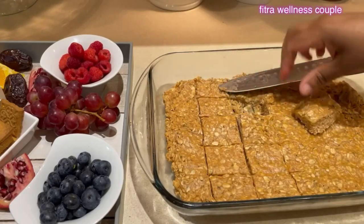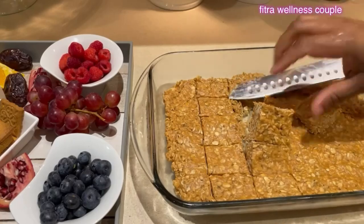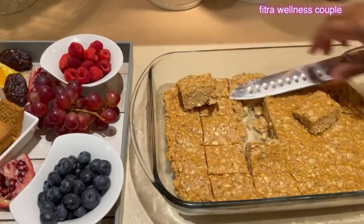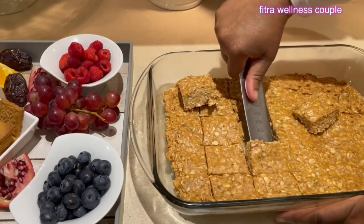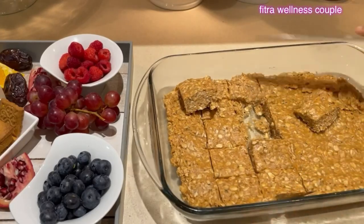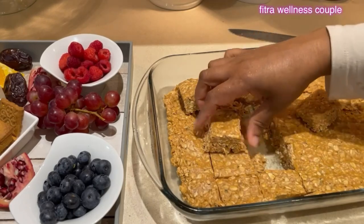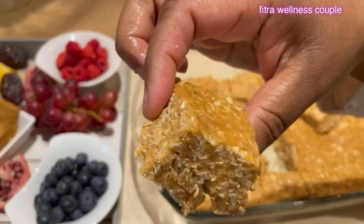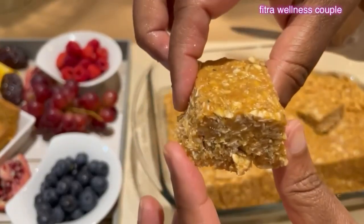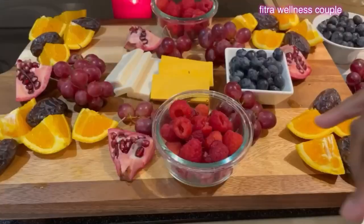They're nice and thick because I just got them out of the fridge — I should let them sit really. But I want to get going, and I haven't even read my Quran yet so I have to get to that. I need to relax and read my Quran too. These are really nice bars — let's set them out and let them sit for a little bit.